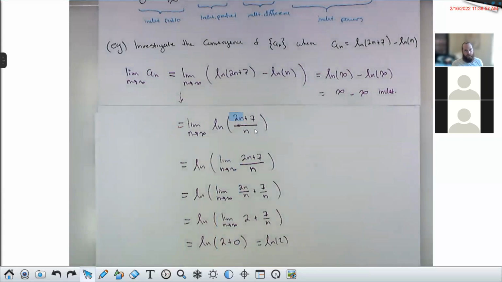But the logic here is we just need to figure out what the inside is doing. And you've got a lot of ways you can do that. You can use the renormalization trick. You can use L'Hopital's rule. You can split up the fraction because it splits up very nicely. That's not always possible, but because the downstairs here is just a single term, it is easy to do. But this is an example of an indeterminate difference that we can sort out without using L'Hopital's rule. And especially in the context of sequences, we do like to avoid L'Hopital's rule if possible.